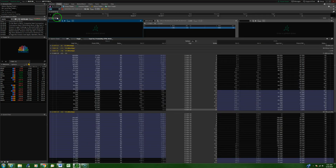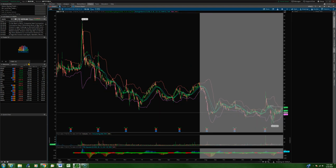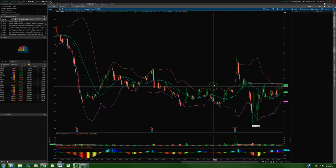All right, guys, next we got DBX, Dropbox. Not typically a name I ever talk about, but it's something I am going to give a shot right here. Depending on how the options look this morning, again, it's not a name I'm familiar with. I'm not sure if the options are very liquid, if there's a tight spread. If the options look healthy enough, I'm thinking about swinging some May 15th calls, guys, as this thing is setting up in a beautiful squeeze, as it's also getting some buy recommendations, and it happens to be in a hot space at the moment. Dropbox here falls into that stay-at-home category, along with names like Zoom and a few others. That's obviously been a hot space as of late.